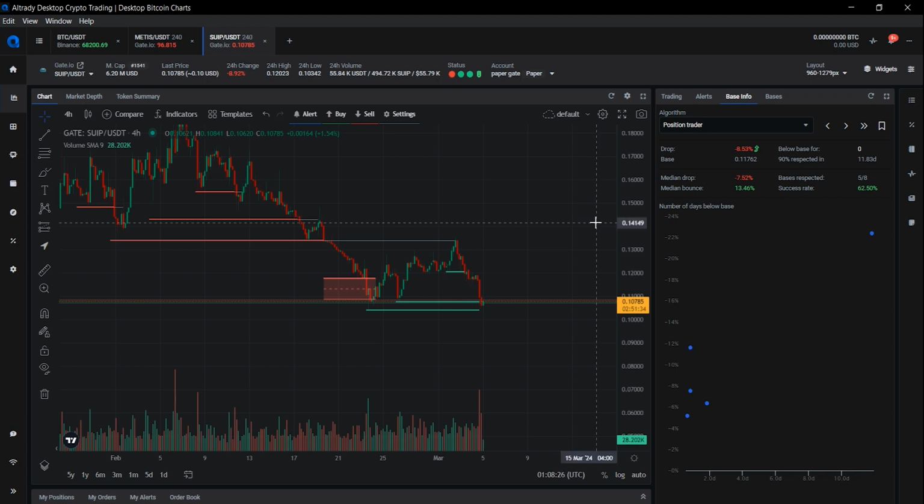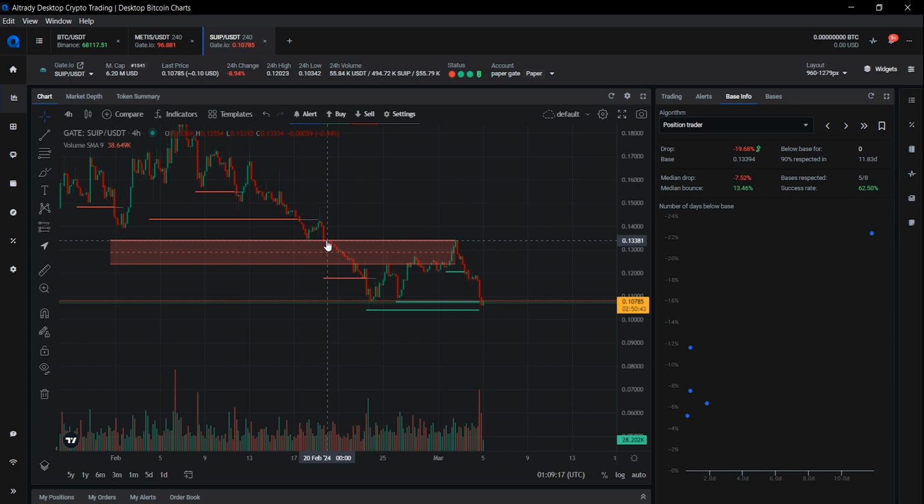For instance, after dropping below for just 2 candles, we respect the base within 18 hours. On February 16th, a base was formed, and it was breached on the 18th with panic, but only to be regained on the 19th. Another base on February 18th saw a similar scenario, with a breach occurring on the 20th, albeit without immediate respect. Continuing our analysis, we notice a consistent trend of respecting bases within 18 hours, suggesting a potential ranging market. Eventually, the base is respected significantly higher at 0.134, indicating a substantial upward movement.